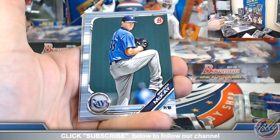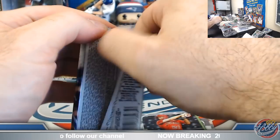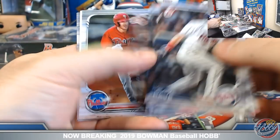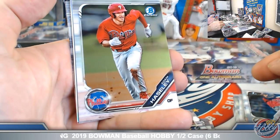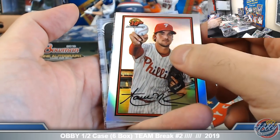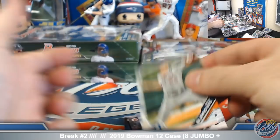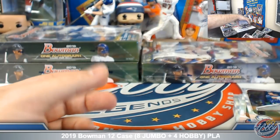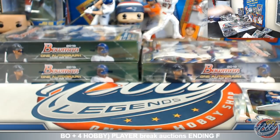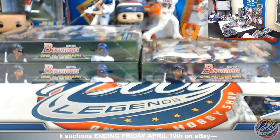Brennan Rogers, ready for the show. Blaze Alexander, first chrome. Last pack of box number 3. A little bit of a roller mark on that one. Aaron Nola, 30th anniversary. Base. All right. So, refractor auto. Base, Solely Matias, refractor Capel there, and the 89 buyback. I'm trying to recall what we had in the other half, but I think we should have a nice color or two coming up here.